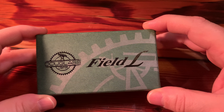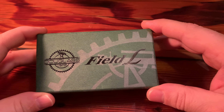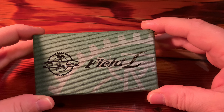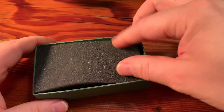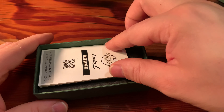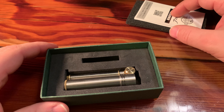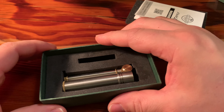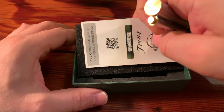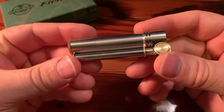This lighter comes from the Tokyo Pipe Company in Japan. I've only known about it for the last couple of years and learned about it through some YouTube reviews. So let's get it out of the box and see what it's all about — what separates it from the rest. In March of 2021, when I Googled it, all the websites that sell it were sold out, and that must be for a reason. I actually ended up getting this off of eBay and had it FedExed from Japan.